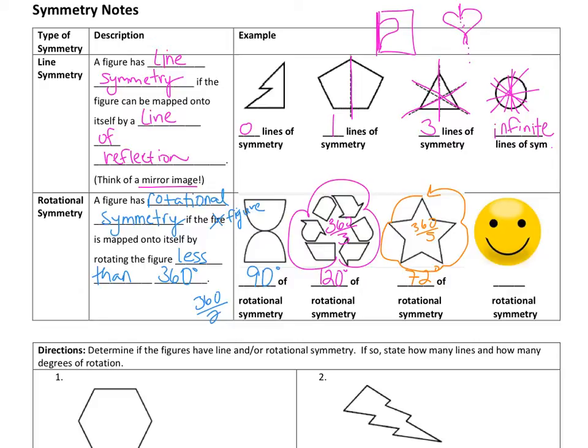This last one with our smiley face is a little tricky, just because it's a smiley face. You would think that because it's a circle you could rotate it infinitely many times for it to land on top of itself, but the fact that there's a picture drawn inside of it, there's only one way that face will end up lining up exactly the same way, and that's if we turn it around 360 degrees, and we need it to be less than 360 degrees, so there's no rotational symmetry at all.